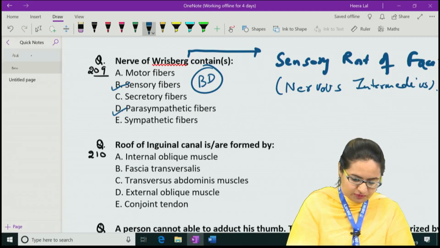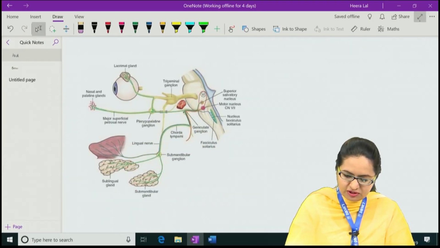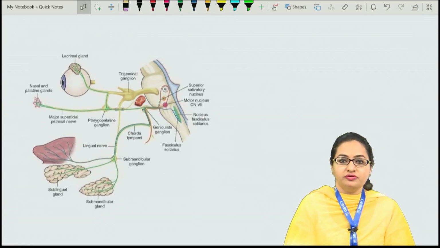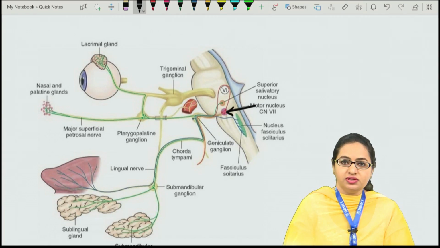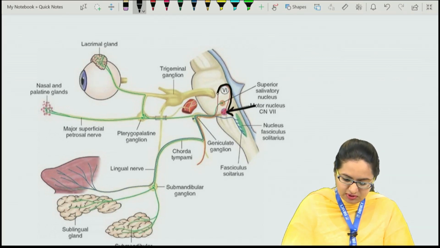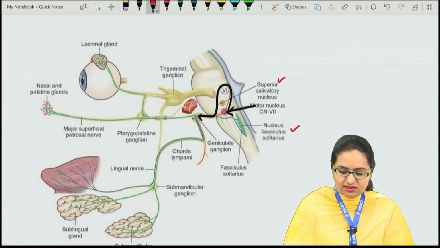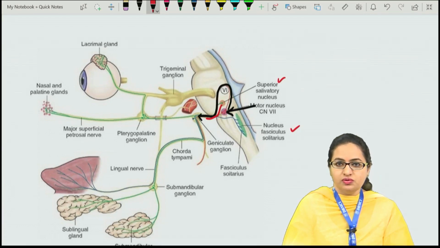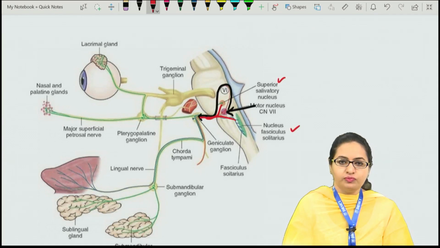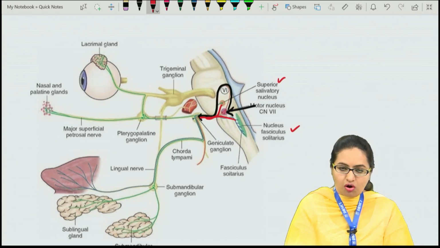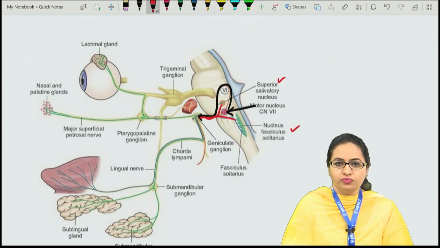Now let's discuss more regarding this nerve. This picture is showing us the origin of the facial nerve, the motor root and the sensory root. This over here is the motor nucleus of the facial nerve, and it winds around the abducent nucleus and then comes out and travels in the facial nerve. Another root is the sensory root. The sensory root is coming from the superior salivatory nucleus as well as from the nucleus tractus solitarius. The parasympathetic fibers arise from the superior salivatory nucleus, and the sensory fibers come from the nucleus tractus solitarius. The fibers come over here and form the sensory root, and this sensory root is known as the nerve of Risberg or the nervus intermedius nerve. Then they both connect to form the facial nerve.